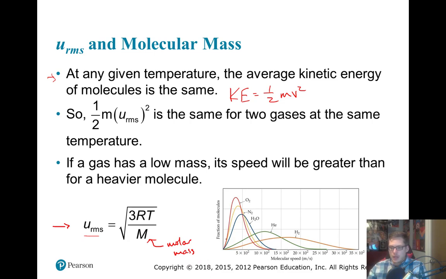So at the same temperature, here at this graph, we're all at the same temperature, but notice how the lighter the molecule is, the higher their URMS value. Remember, the URMS value was about here on each of these curves. Notice that oxygen moves significantly slower. Their URMS is significantly slower than for hydrogen. Hydrogen's URMS is probably somewhere around here, and it's 4 times faster than the average oxygen molecule. Or has 4 times the kinetic energy. No. The same kinetic energy, it's 4 times faster. I said it right the first time.